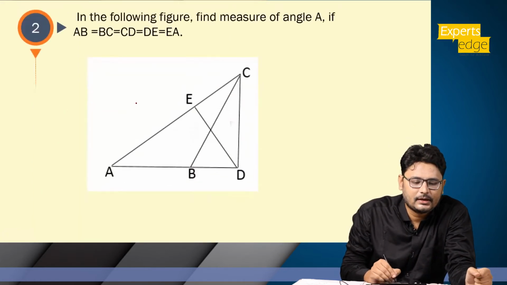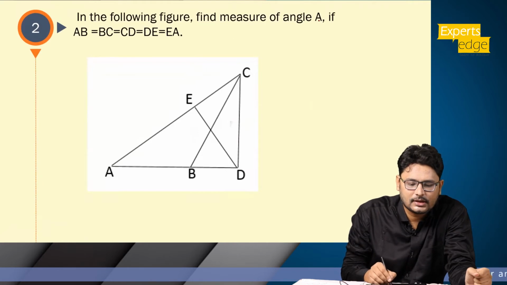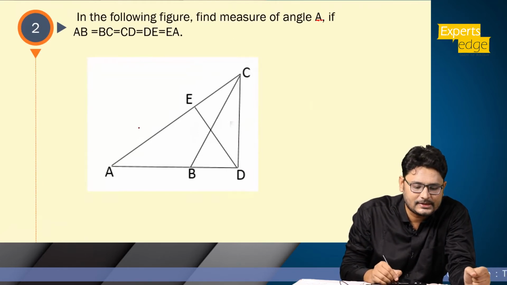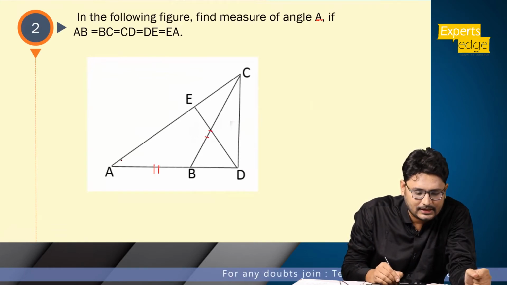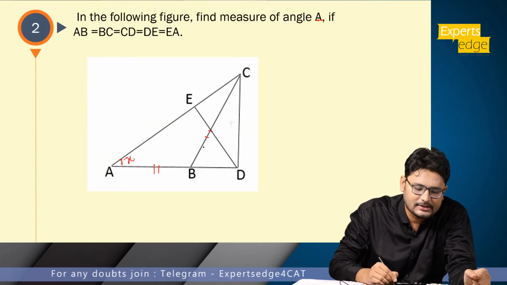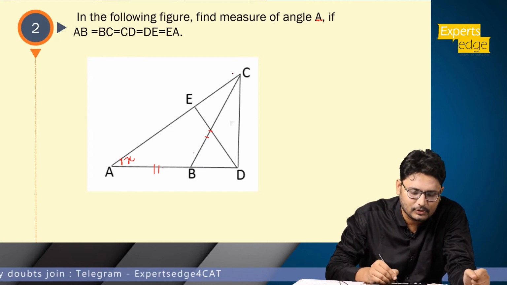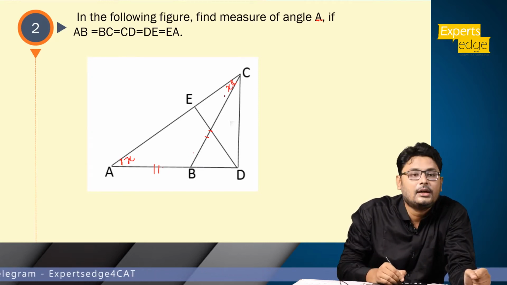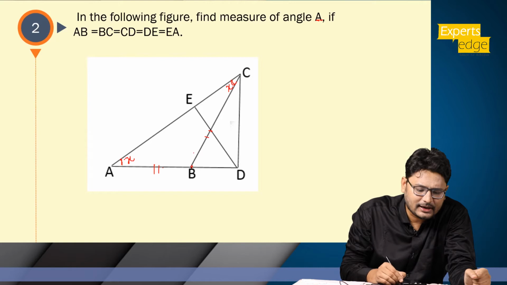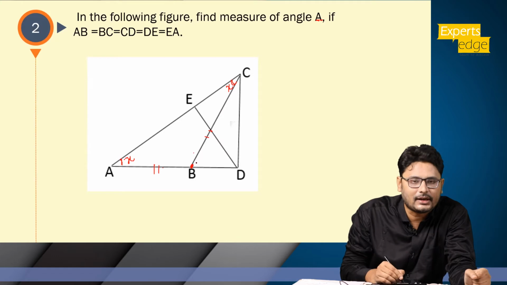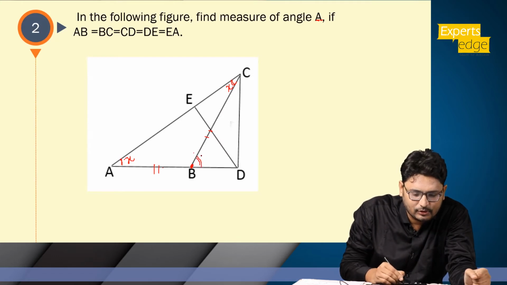Now, in this question, what is given is AB is equal to BC. Suppose I take this angle as X. If opposite to AB it is X, then opposite to BC this angle will also be equal to X. Now, which is the exterior angle of triangle ABC? The exterior angle will be angle CBD. How much should this be? This should be nothing but this X and this X, so this should be equal to 2X.